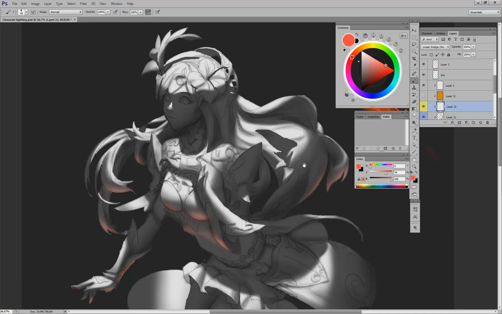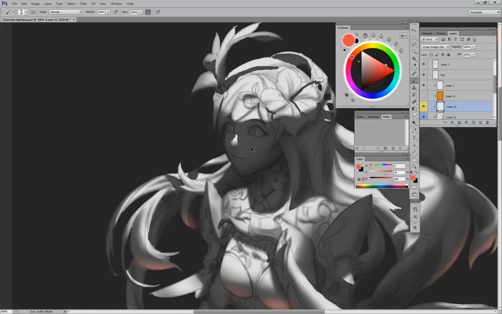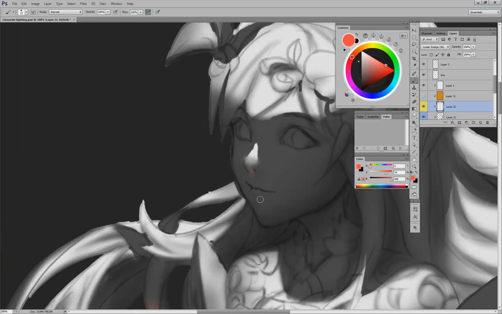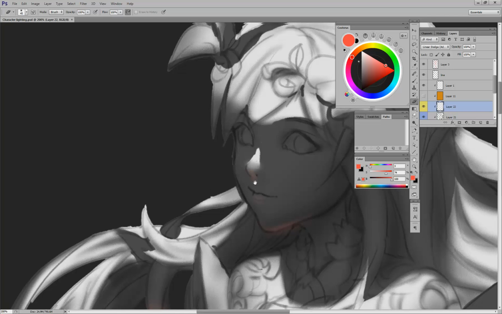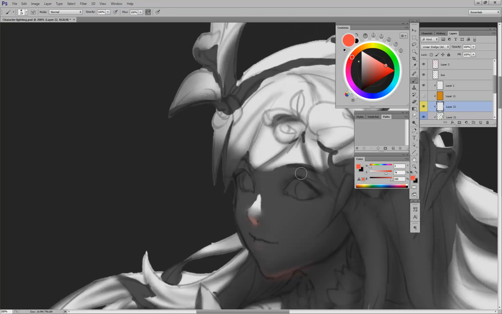Also the hair. Also the bottom of the nose. And the bottom of the eye socket. Right? Here.